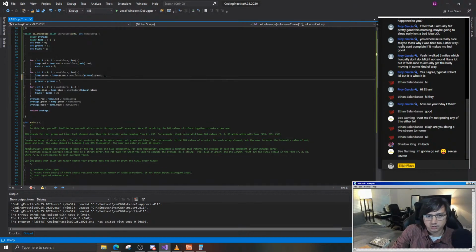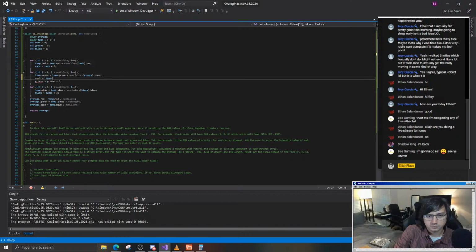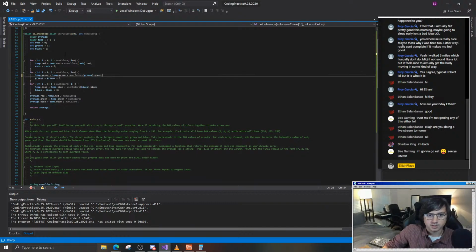So we've got to just troubleshoot some of this, right? So cout temp dot green. How about this instead? We're going to print out what we get in user colors. So cout user colors, 0.